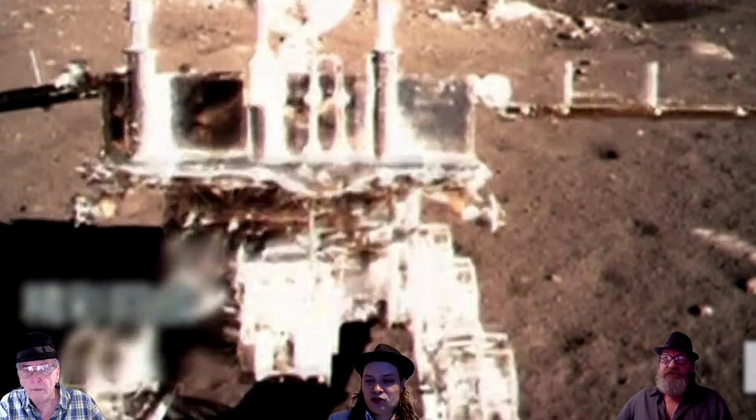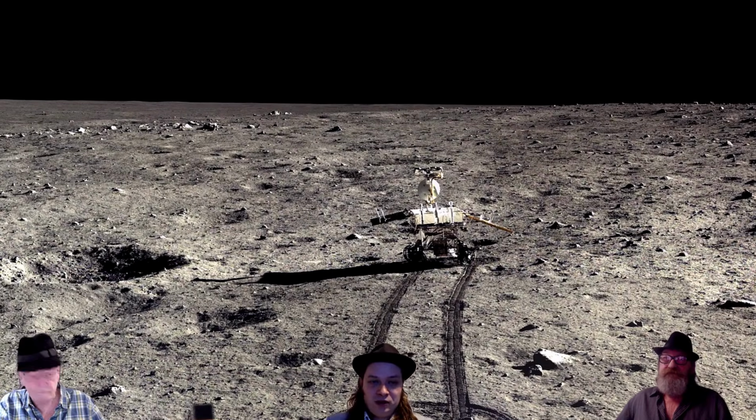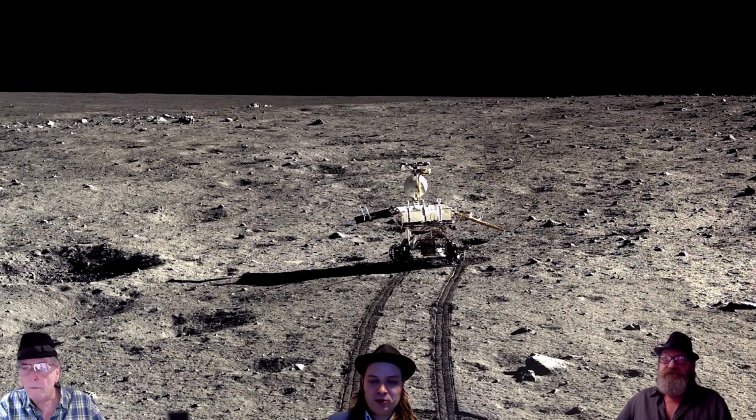Yeah, I remember reading that one of the reasons, I think it was the Chang'e 3 rover, that it died so quickly was because of dust getting into the instruments and the motors and whatnot. The Chinese hadn't anticipated all the dust that was going to be getting into the vehicle, and so it ended up plonking dead, unable to awaken again, unable to move.